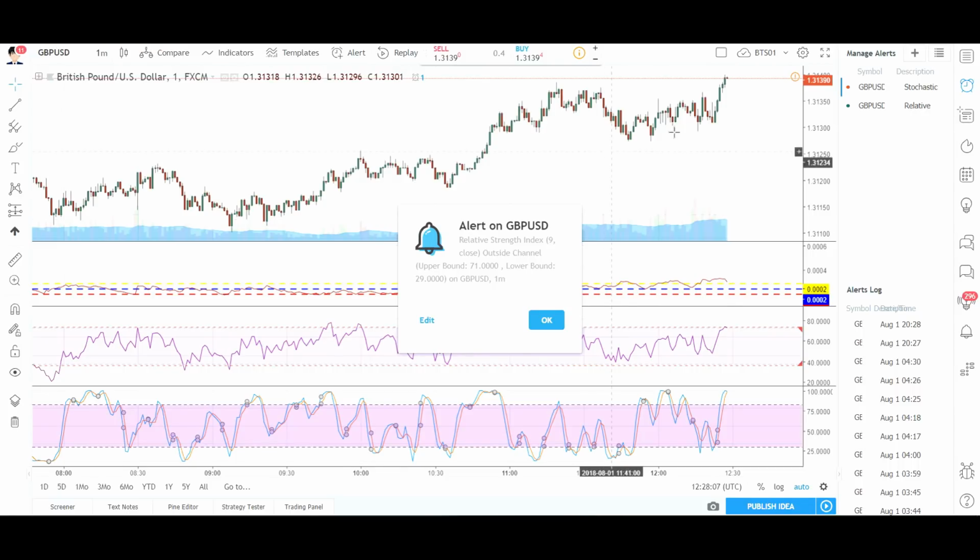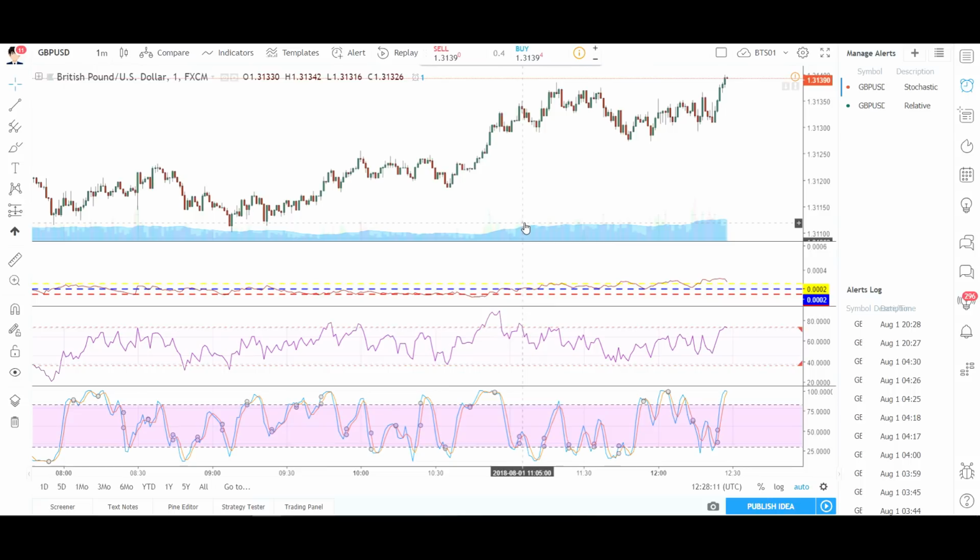Alright guys, we have an alert for the RSI outside channel on my TradingView, so I'm going to look to take a trade right now. The situation is the ATR level is way above the yellow line, so I'm going to look for the RSI cross. You can see the stochastic is crossing, but we only enter the trade if the RSI is confirmed to be going out of the 70/30 channel.